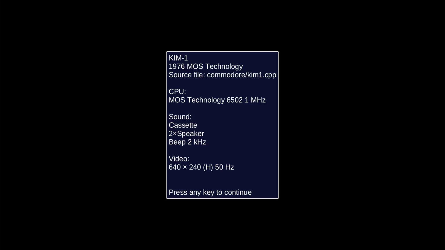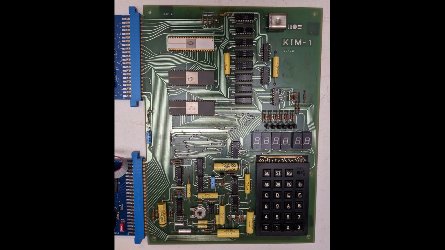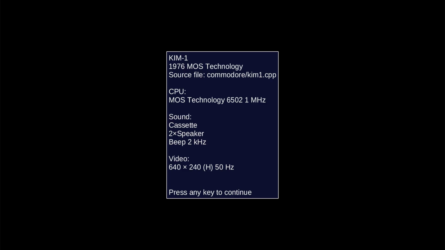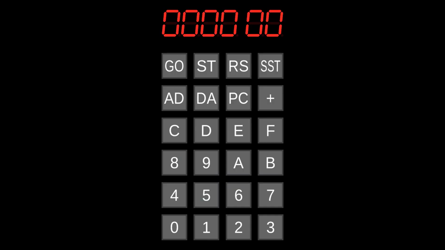I recently made some improvements to the KIM-1 support in the MAME emulator, which I'd like to demonstrate. The KIM-1 was an early 6502-based microcomputer, which I've covered in some other YouTube videos. MAME is software which can emulate many early computer, video game, and arcade machine platforms on a desktop computer.